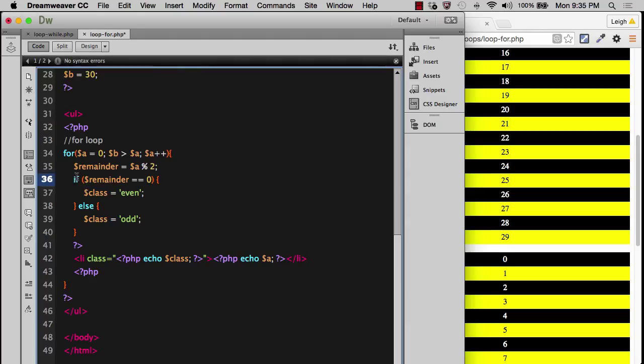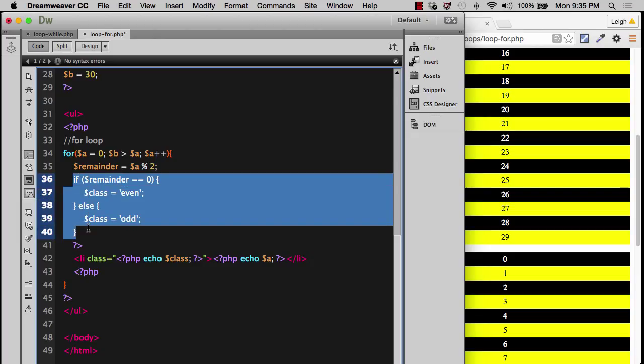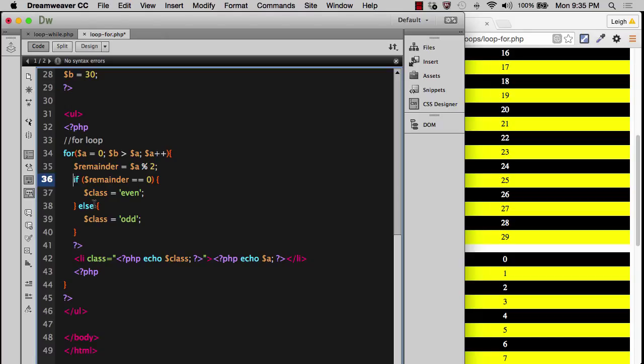Now, the other thing I was going to show you really quickly is that this is really more complicated than it needs to be. We can make this simpler. I alluded to that in the last demonstration. I told you we could either do this as an if statement, like if else, or we could do it as a ternary operation. So let's actually see how we could write that.